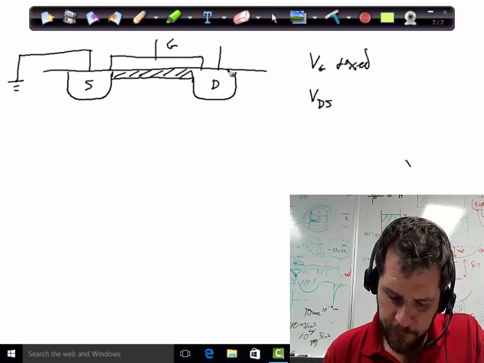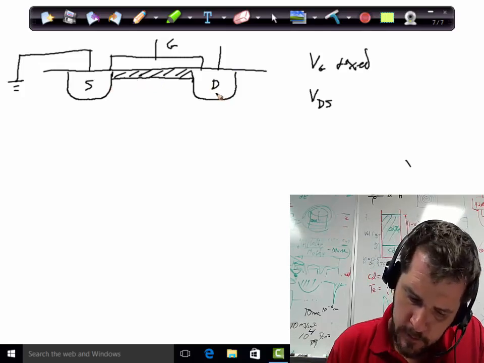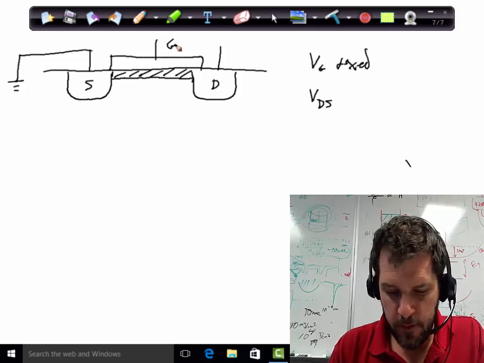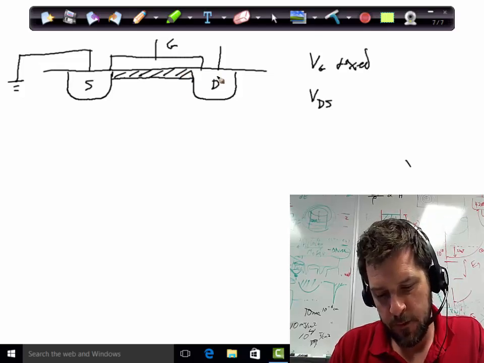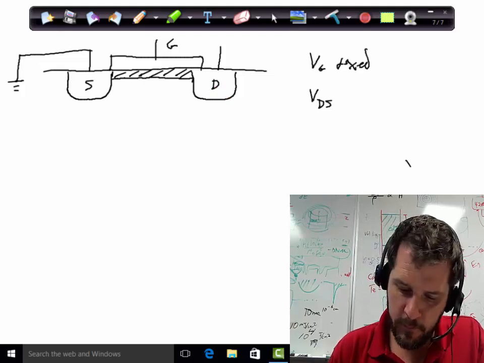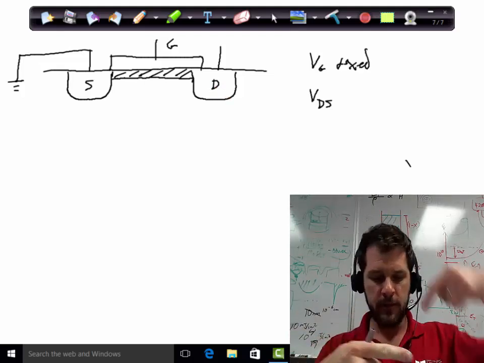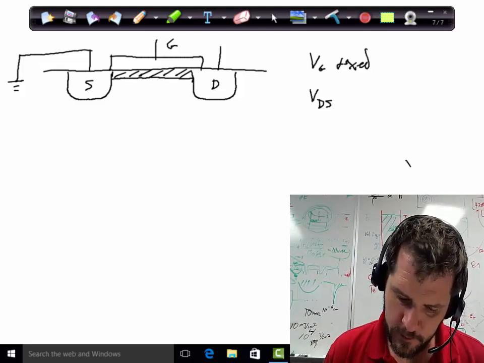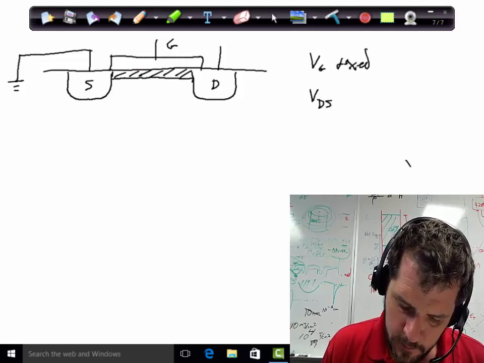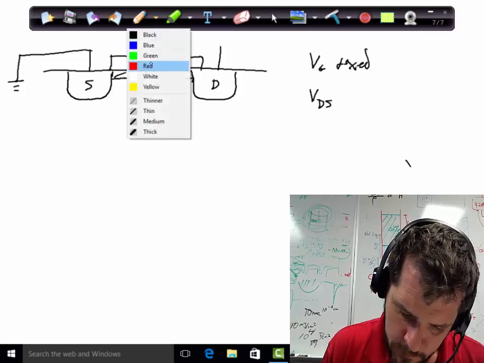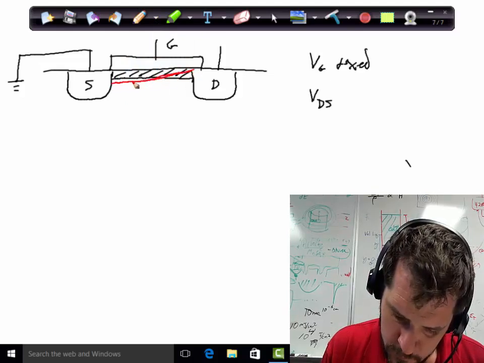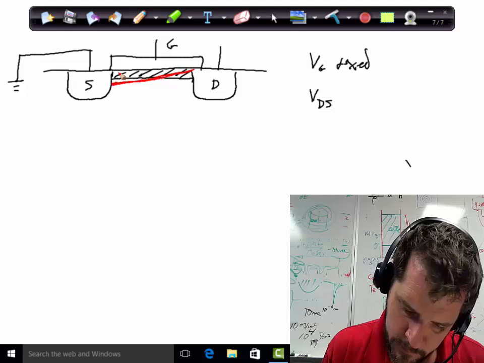So what's going to happen is basically the potential from the gate will interact with the potential from the drain. Basically, one voltage is going in the x direction, the other is going in the y direction, and it turns out that as you keep increasing the drain source voltage, you'll eventually reach a point where the inversion charge goes to 0 right at the edge of the drain.